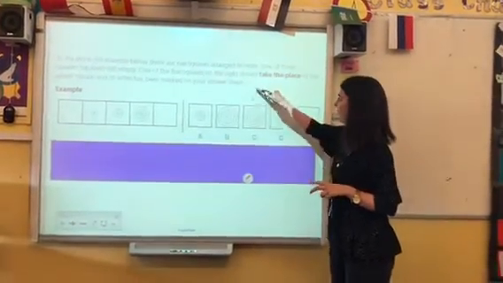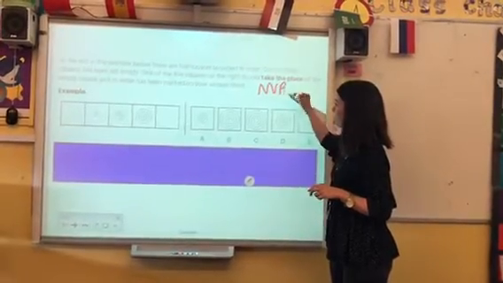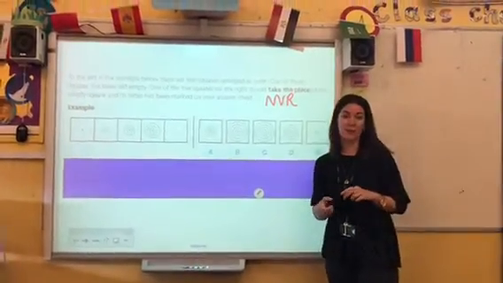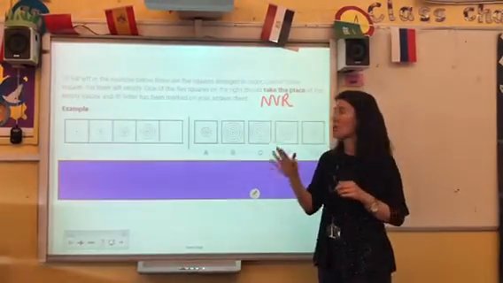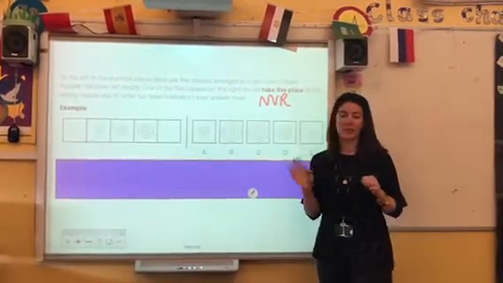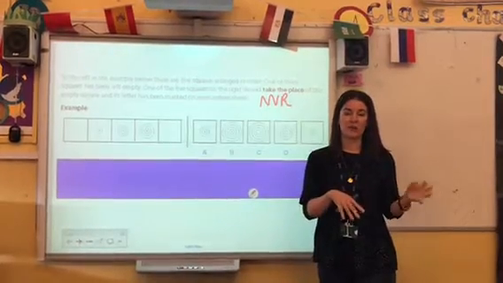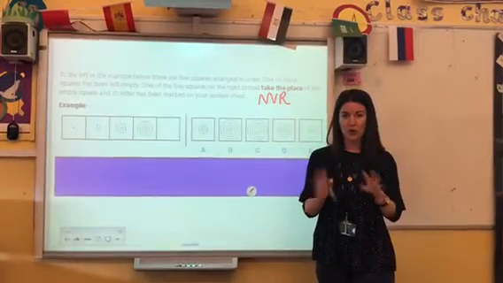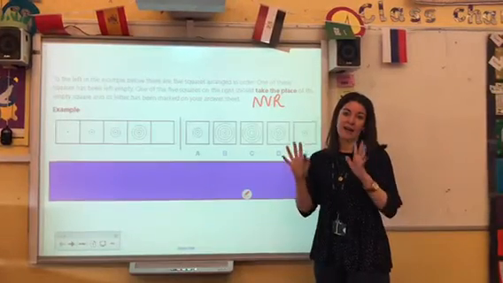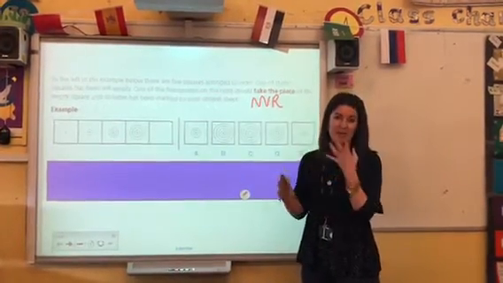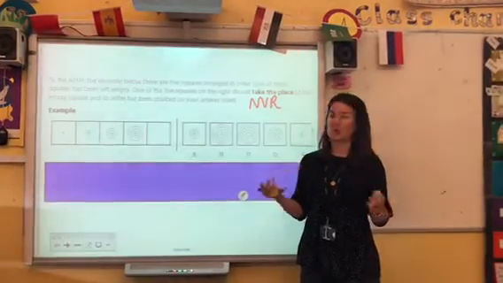Today we're going to be having a look at non-verbal reasoning. So non-verbal reasoning is all about codes and patterns and finding the next one in a set of something. Often non-verbal reasoning can be a little bit challenging at the beginning when you start to learn how to do this, so I don't want you to worry about how long it's taken you to solve these, because actually this is just getting used to the methods and the techniques and strategies that you can use to solve these.